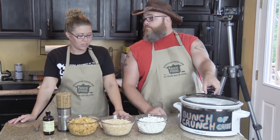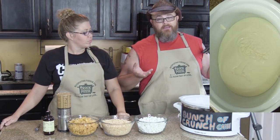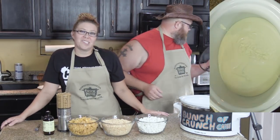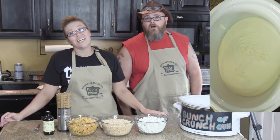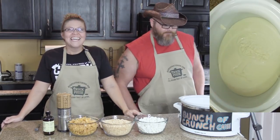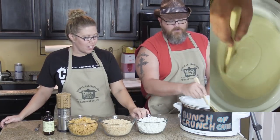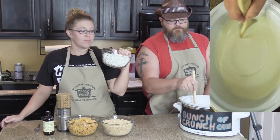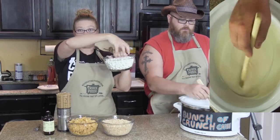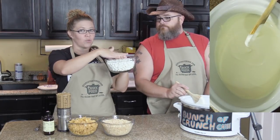So we have two pounds of almond bark — almond bark vanilla flavor. We kind of cut a step out to help you all out because we didn't want to stay in here for an hour waiting for this stuff to melt down. Next, four cups of mini marshmallows. Make sure that the pack you buy hasn't been melted at some point during shipping and all stuck together, because you're going to want these to go all throughout.